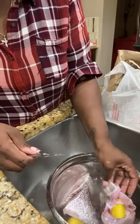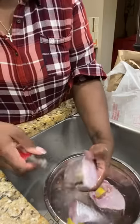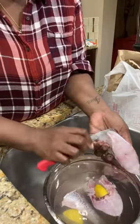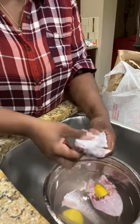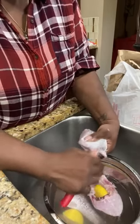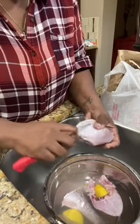And then I just kind of feel the other pieces to see if I feel any scales, which I don't really feel anything. But the areas that they normally forget to scale is like these little parts here. Nobody don't want fish scales to eat. That's nasty.